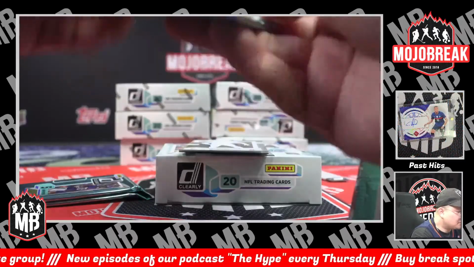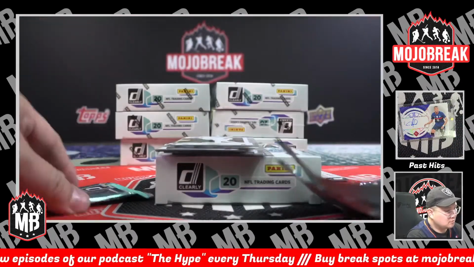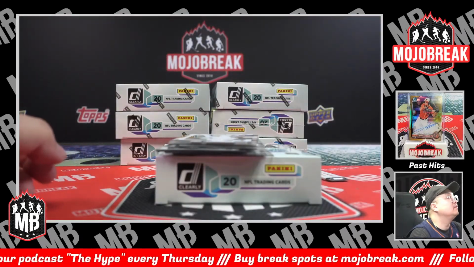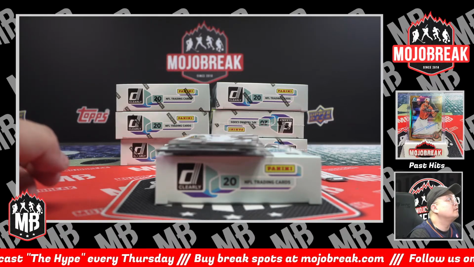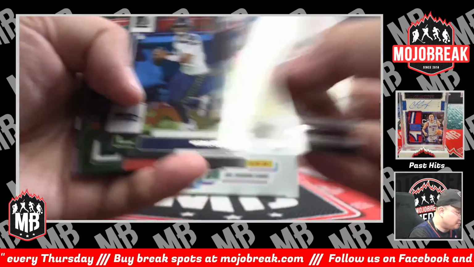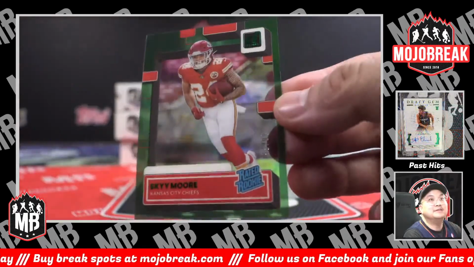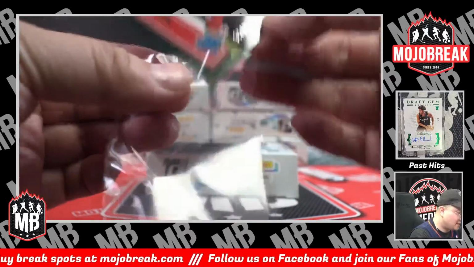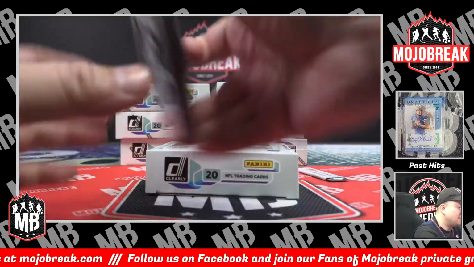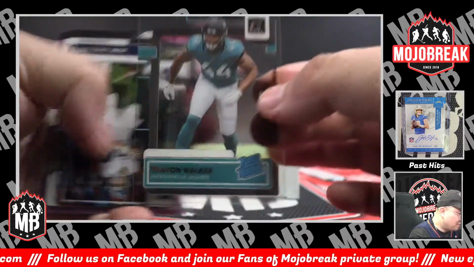Oh, we got a rainbow in here. Rainbow. Looks like Playbook filling up, everybody. Fill it up. Link in the chat room for those last 12 teams that I just discounted. Green rainbow rated rookie Sky Moore for Kansas City. Love these rainbow parallels. Sky Moore, 18 of 25. The number to 10s look really sick. What color are those? It's like a platinum silver, shiny, and it's rainbow. Travon Walker rated rookie for the Jaguars.